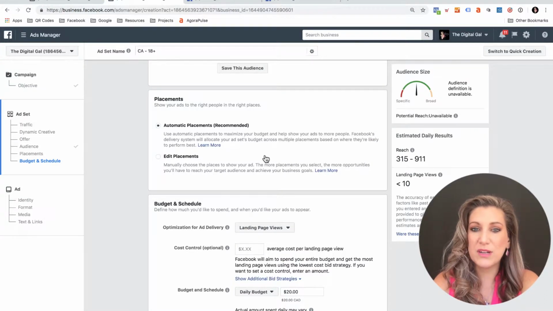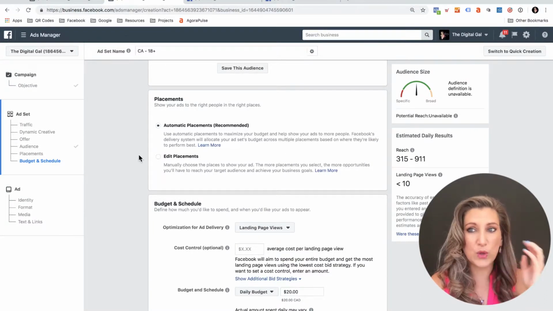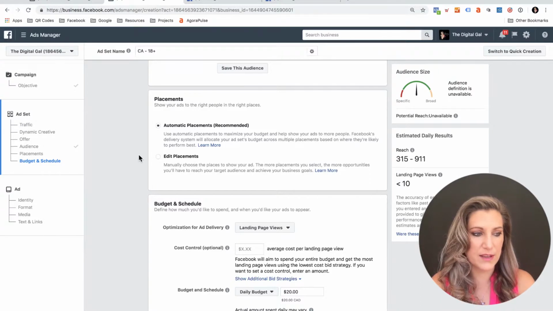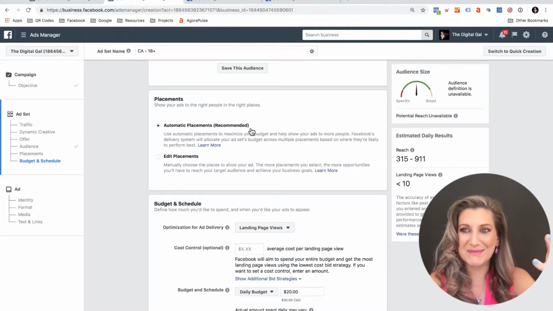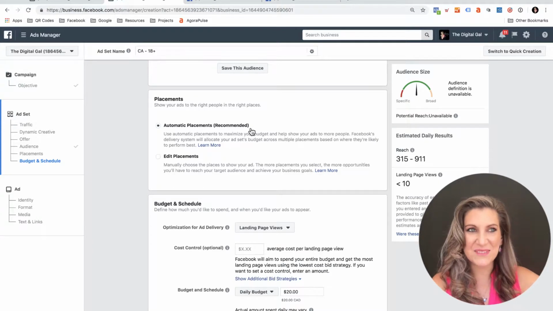However, to put it in perspective, I've had a client, for example, who had an ad running, and it was going to all placements as Facebook recommends, but it was heavy delivering into one of those apps. So into the Audience Network. That's where they were getting all of their clicks. They were optimizing the ad. Their campaign objective was traffic.